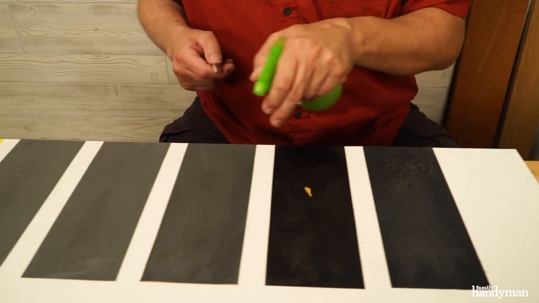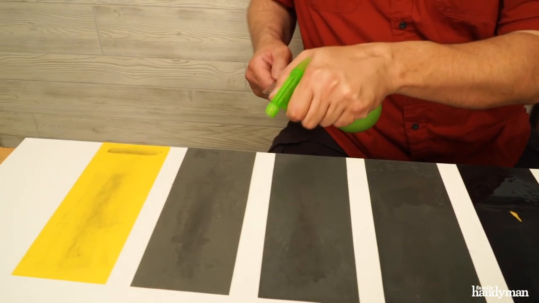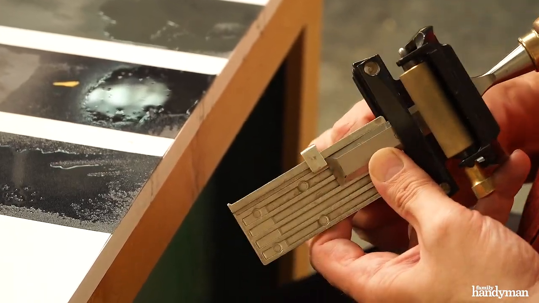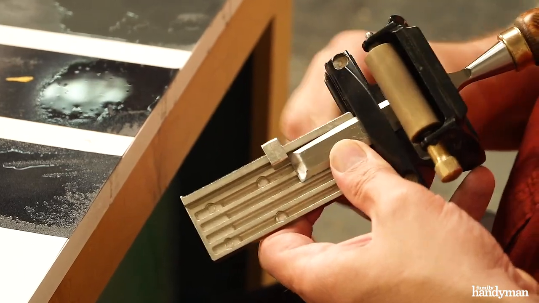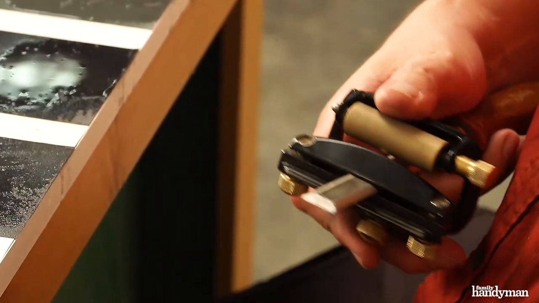So to begin, I'm going to spritz a little water on all my sandpaper here. This lubricates the cutting action and makes everything a little easier. Now I've set my chisel up in my Veritas sharpening jig. There are sharpening jigs out there that cost less than 20 bucks that do a pretty darn good job.